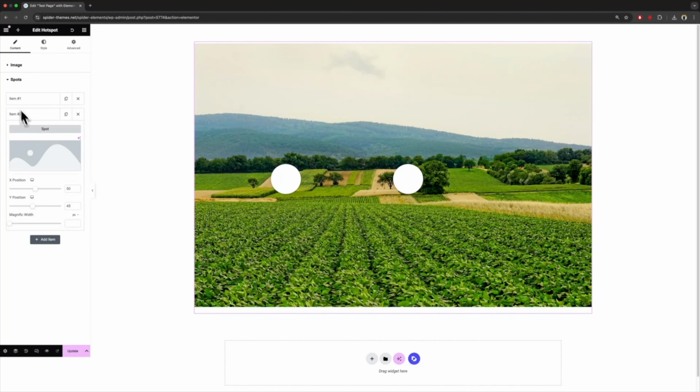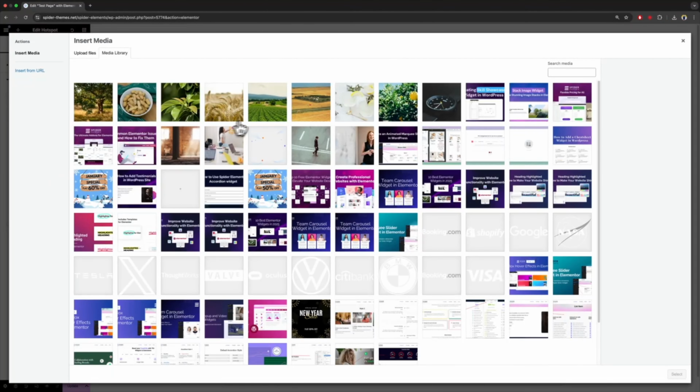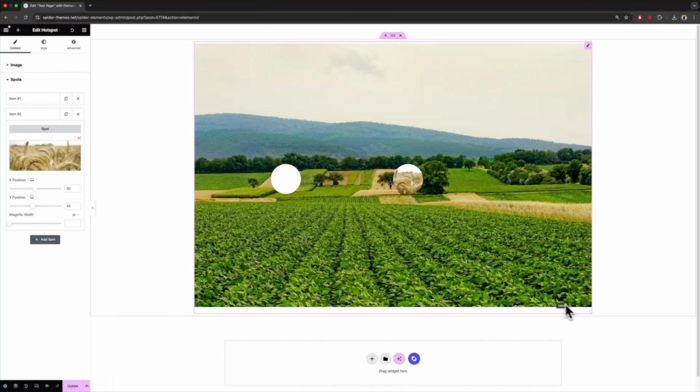Customize your spots and add images. Simply click on the Choose Image button and select the image you wish to use. You can explore each spot through immersive pictures with the ability to pan left and right, up and down, and zoom in from various angles for a detailed view. This offers a dynamic experience to fully appreciate the beauty of each location.